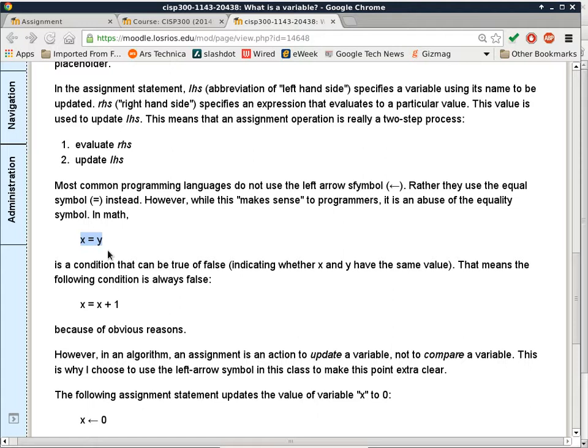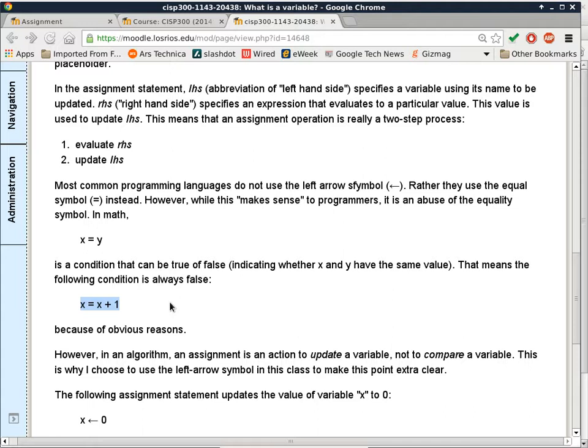But this is a programming class, and in a programming language, that's what the equal symbol means. You can see that it can be confusing because it's the same symbol, but depending on which class you're taking, it means something different. So if you look at this particular line, in a math class, it doesn't make any sense, because you cannot find a value x so that x equals that value plus 1. That just doesn't make any sense. If you present this to a math professor, the math professor would probably chuckle a little bit and then come back and say, well, if you really want me to tell you what this is, I can tell you what it is.